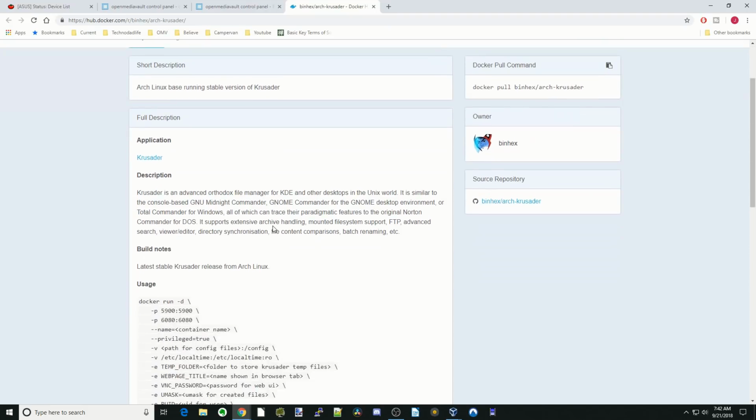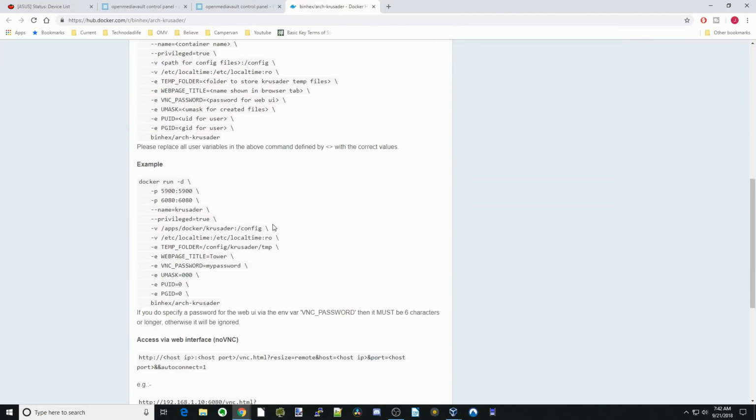And so the bin hex Dockers are a little different than the Linux server Dockers. These ones are basically designed as a template for Unraid, so we just have to modify things a little bit. So if you look at our example here, we need to have two ports, so 5900 and 6080. We're going to name our container Krusader.